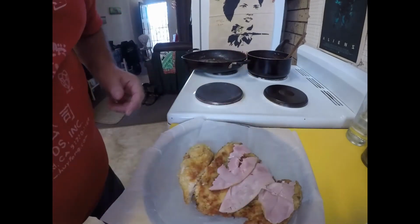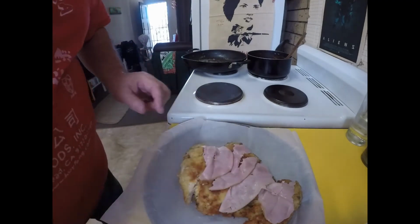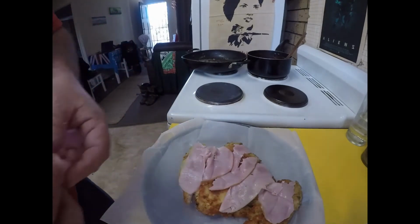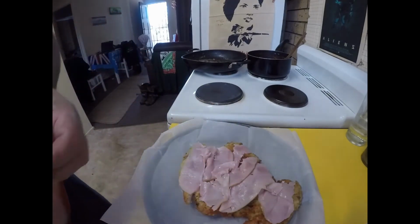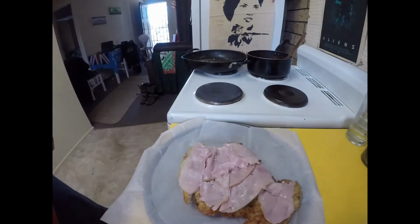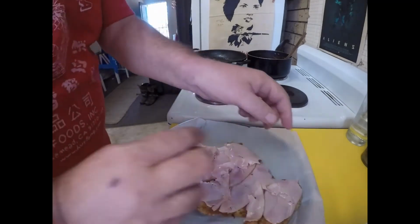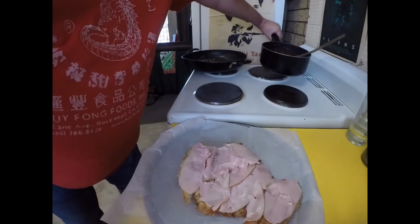And I've just got some torn, it's triple smoked. Like so, just patch it in. There, and I think some more down this end. Yum. Don't be stingy. Alright.